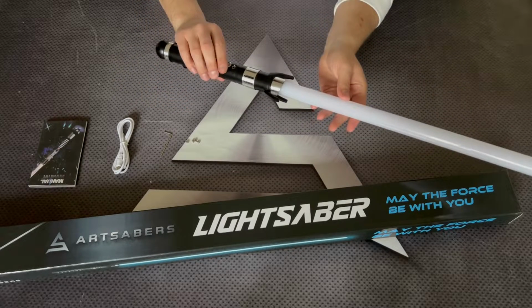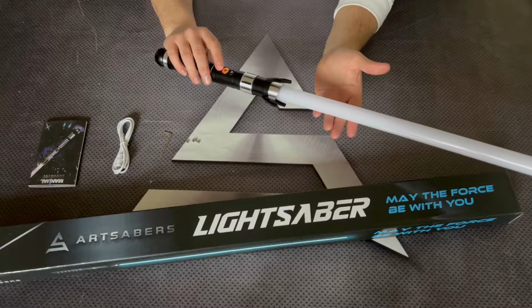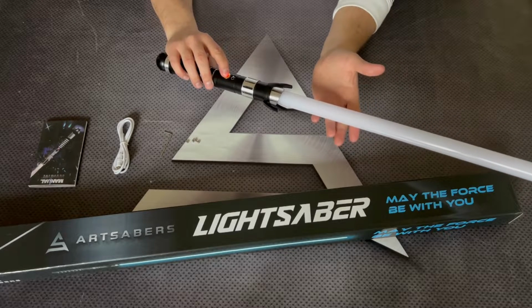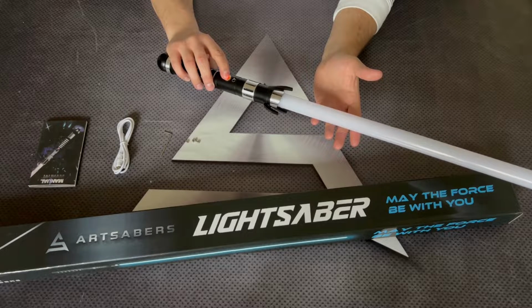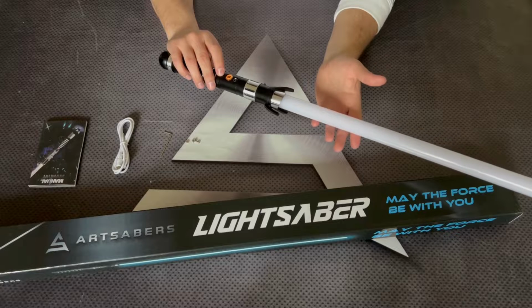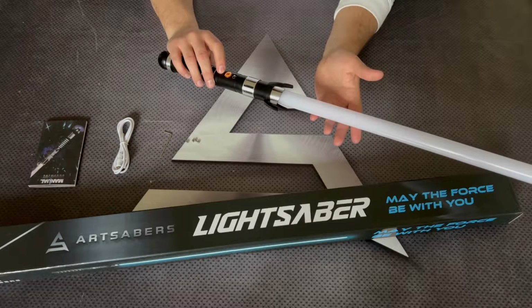To power it on, hold the button for a moment. Power on. Holding the button for one blink, you get the volume modes. Volume low. Mute. Volume high. Holding the button for two blinks, you get the color modes. Unstable.